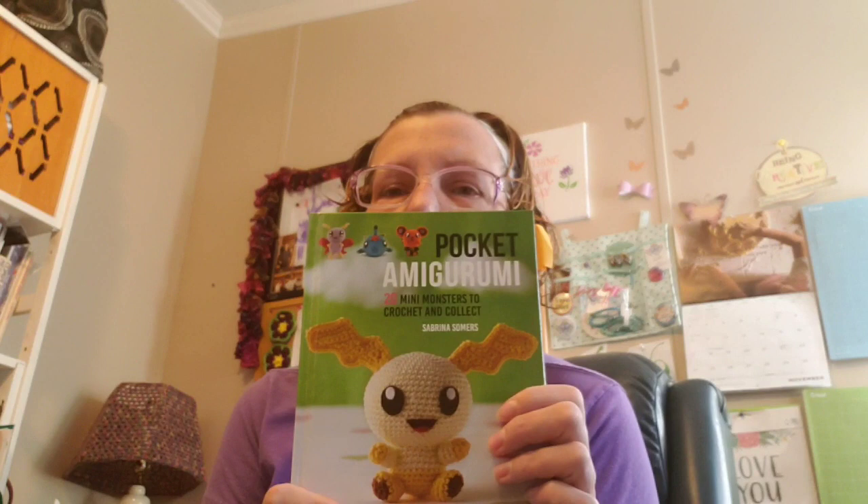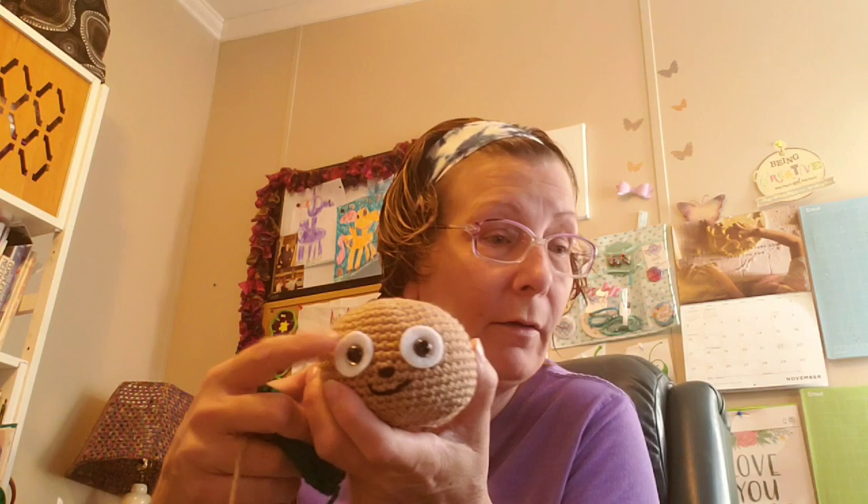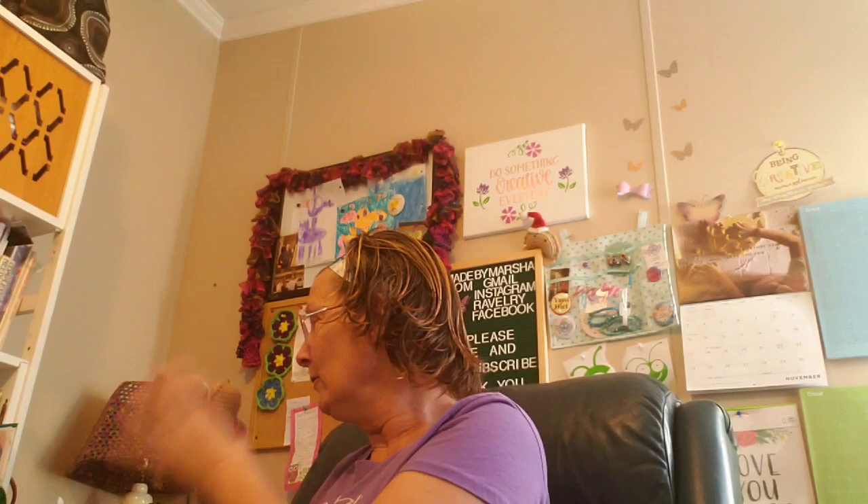Let's get to what I'm working on. I'm working on this book pocket amigurumi — the one that looks like Evie. This is what I have so far. There are his eyeballs, which are nothing like the eyeballs in the book. This is not really felt — I was cleaning up my crafty room and I know my felt's here somewhere. This is fusible fleece, the fusible part is on the back. There are little ears, his body, I've still got to make the legs and the other ear, and there's a little collar.